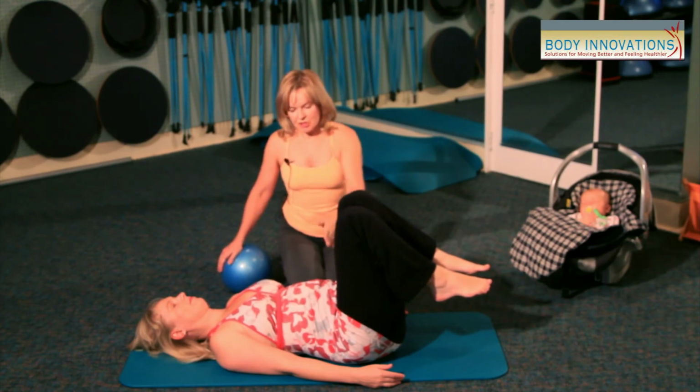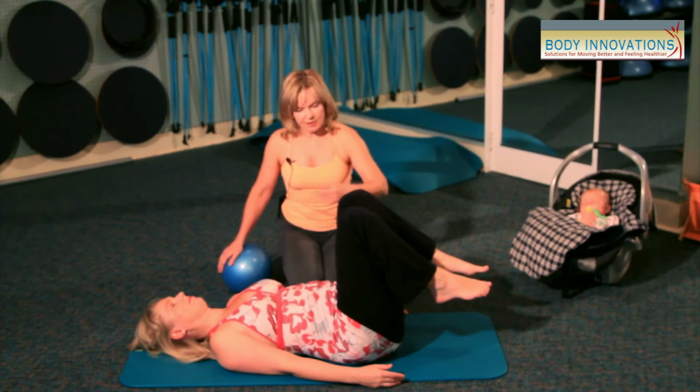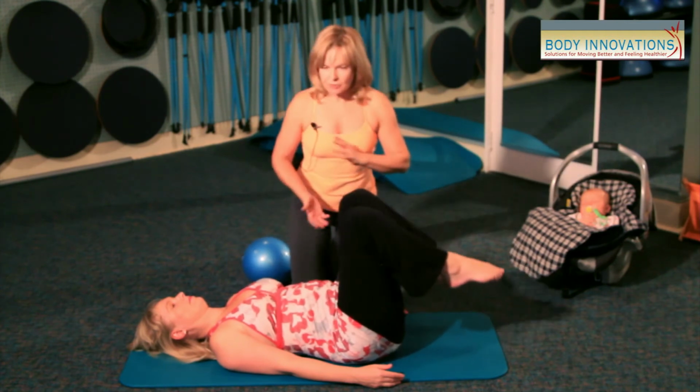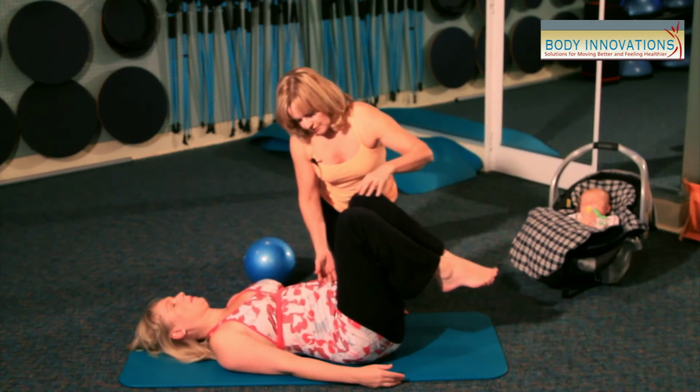What you're going to do is turn on your abdominal muscles. So pelvic floor engages, you stabilize through your pelvis, and as you exhale, you're going to take one foot down, let it tap the floor, and come back up. Did your pelvis arch? Were you able to feel how you did this really well? And then try it with the other leg.